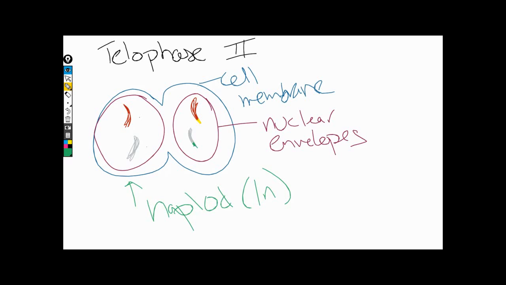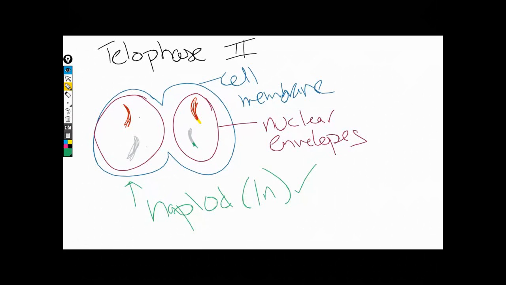All right, so by the end of telophase 1, we'd already hit that diversity standpoint, right? Remember, we did a check. Those two cells did not look the same as each other, and they did not look the same as the parent cell. We'd accomplished our first outcome, which was differences. Now here at the end of telophase 2, okay, we've reached our second outcome.